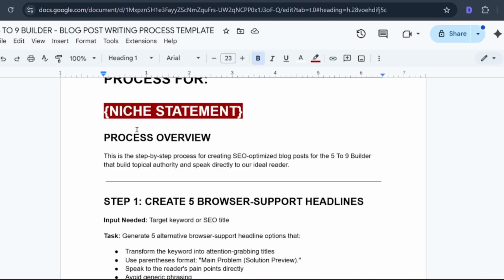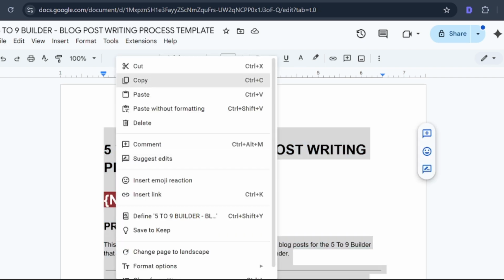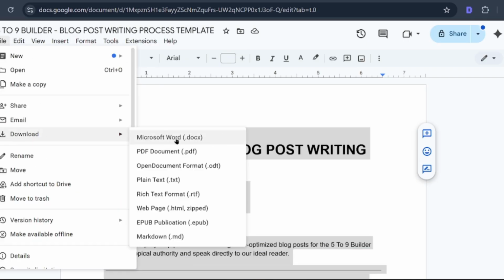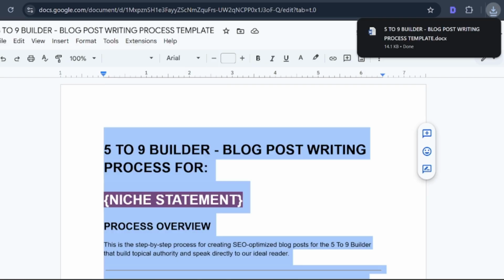You can choose to copy it this way, or you can download the whole document. Go to File, then Download, then Word or PDF. Any of them will work. You can download it as a Microsoft Office Word file and attach it to Claude.